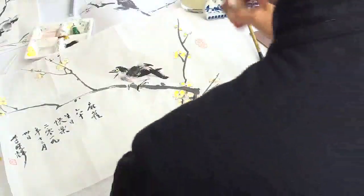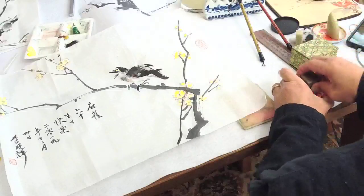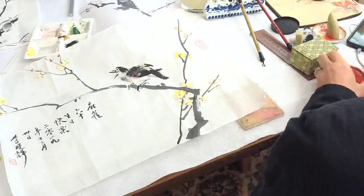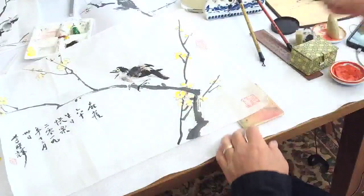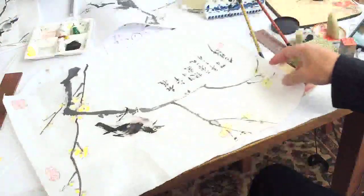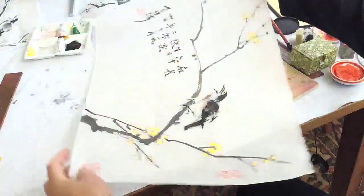Very cool. Okay. And lastly, I put a corner seal. It's my studio seal. I'm a seal engraving artist also. So you see the triangle of the seals. That's also part of the composition.